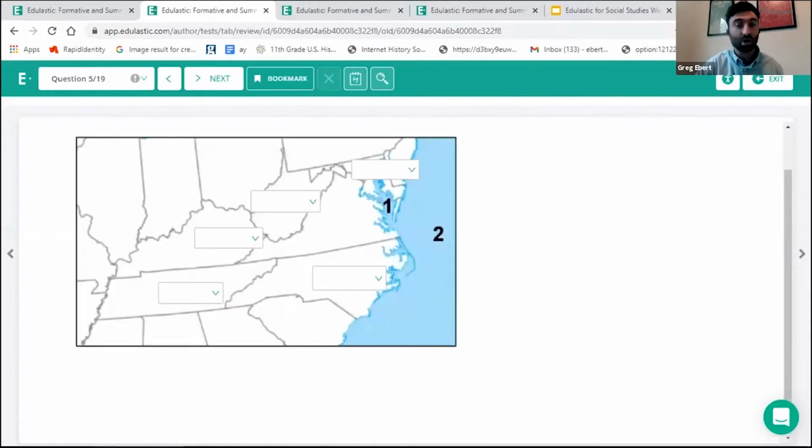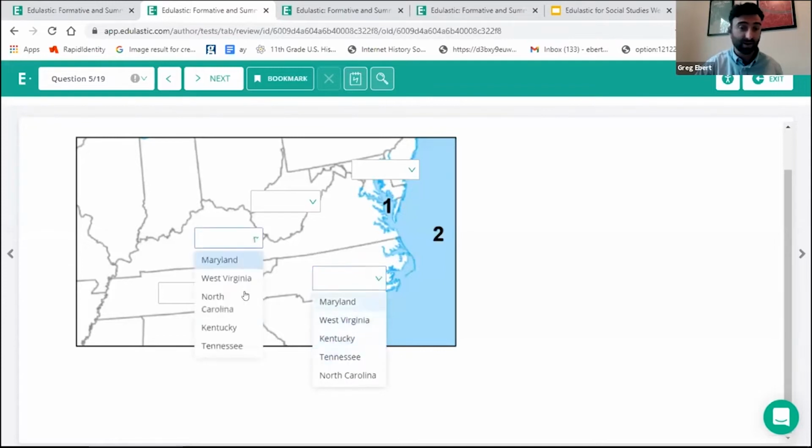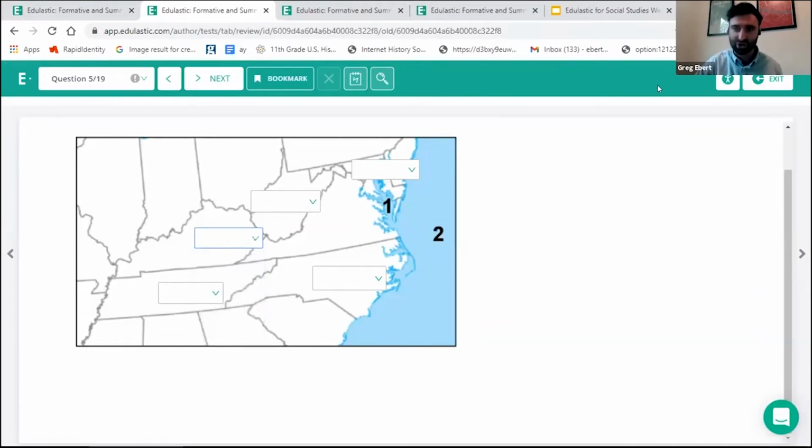You could also go through and make a map question that looks more like this, where students are going to go through and label based on where this little drag and drop tool is. Now I could also have made this question, instead of this drag and drop tool, be a fill in the blank. So instead of giving them these options, I could have just said, what states are these? And they could have had to type in West Virginia, Kentucky, Tennessee, all of that.